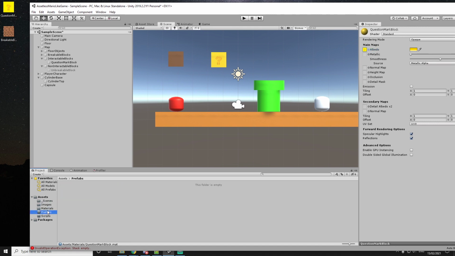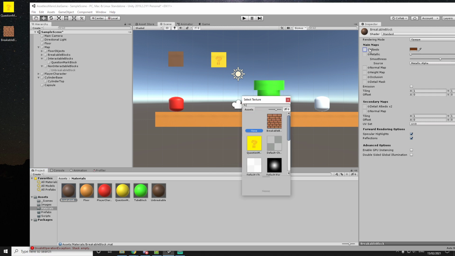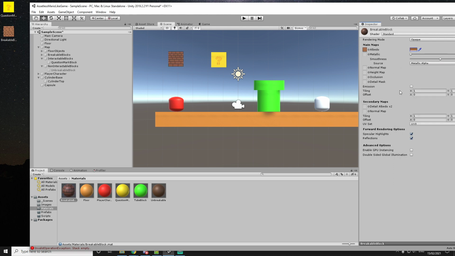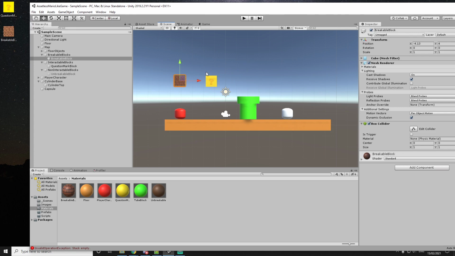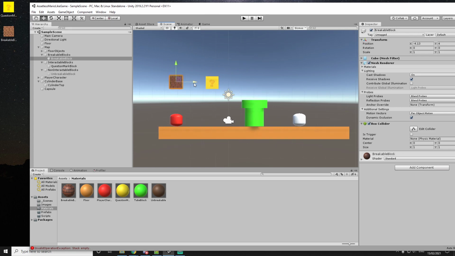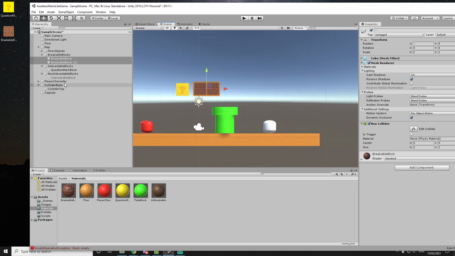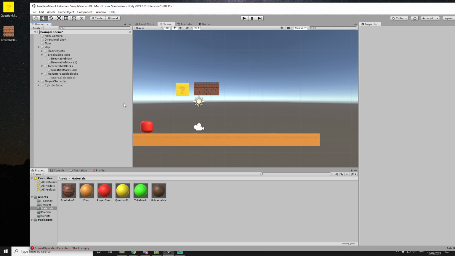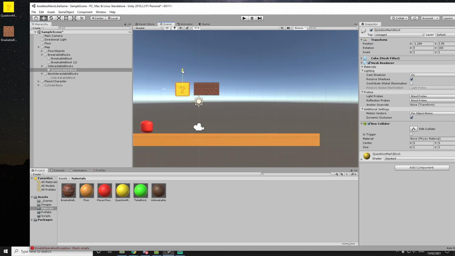Okay, now that we have this material, let's go into our breakable block and do the exact same thing here. We can actually get rid of the white color at all. No, that was actually better. There we go. And with this, let's try to replicate what the first Minecraft level actually looks like. So I believe it would be 2 blocks to start off with. Let's move a little bit away. Disable that for now. So we'll have 2, and then at the same level, which is at 4, we shall have that guy too.